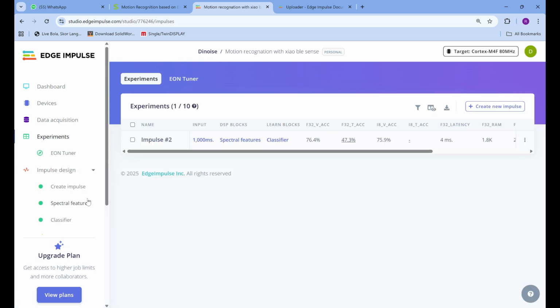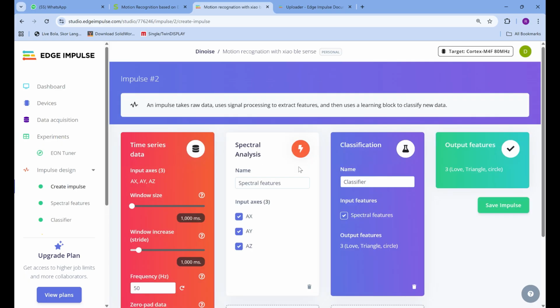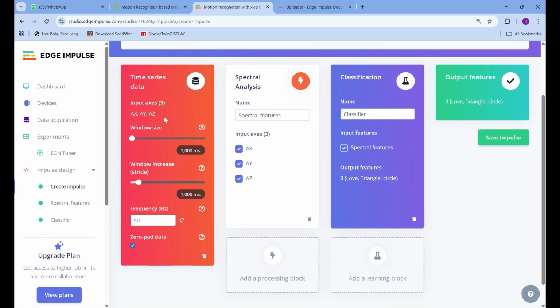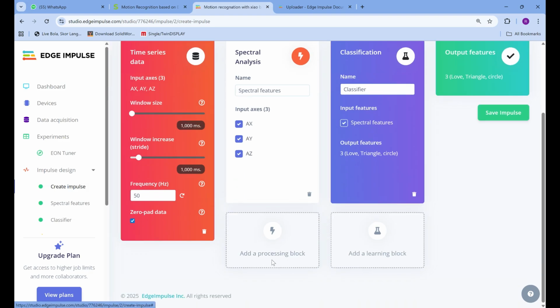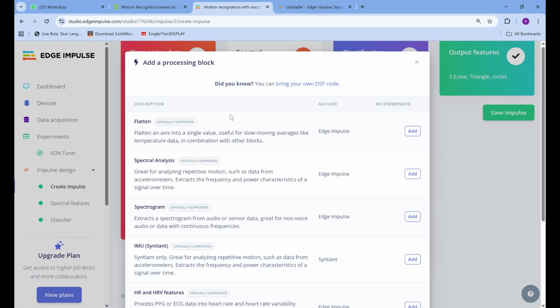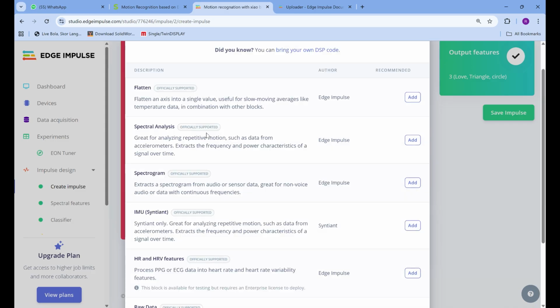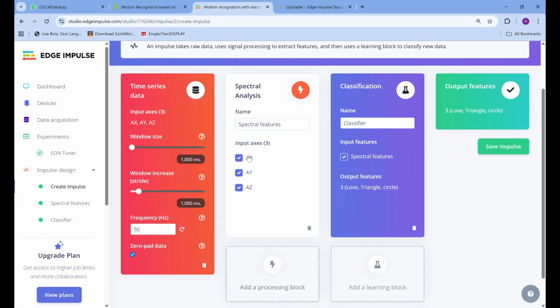Currently, let's jump into create impulse. For the processing block, choose spectral analysis, especially for movement, for motion, I mean, and just edit.